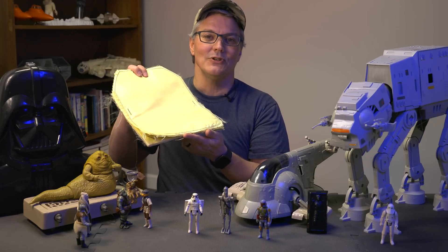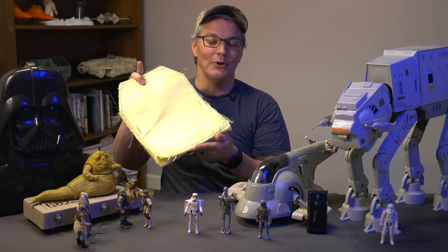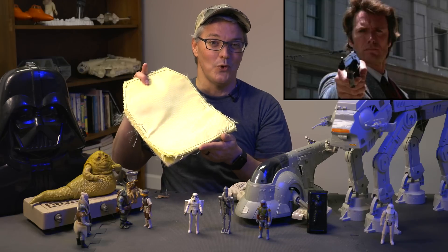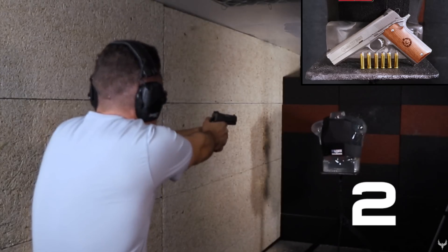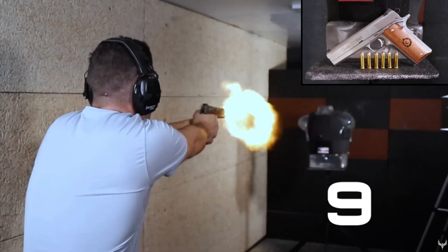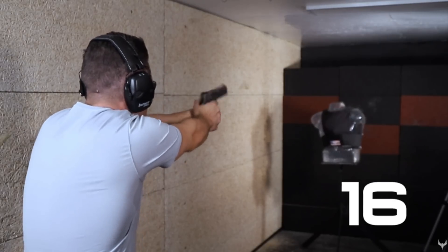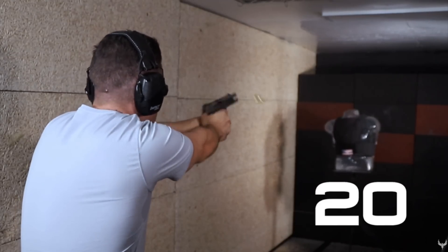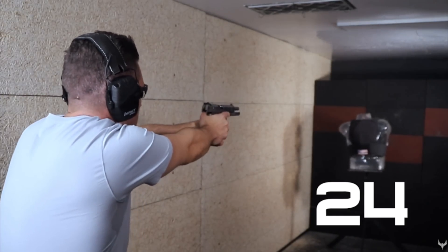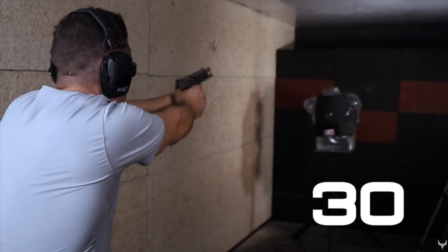Kevlar is a particular brand of ballistic aramid you might be familiar with, but this armor is made up of three different kinds of ballistic aramid to handle a wide variety of handgun bullets. Its level 3A National Institute of Justice rating means the Project Galactech armor is capable of stopping most conventional handgun rounds up to .44 Magnum. My friend Tyler showed how their 3A armor can take 31 rounds of .357 Magnum hollow points — one round did pass through, but only after stopping several dozen rounds hitting in the same area. Note that the NIJ rating only requires armor to stop one round, so this is impressive performance for soft armor.